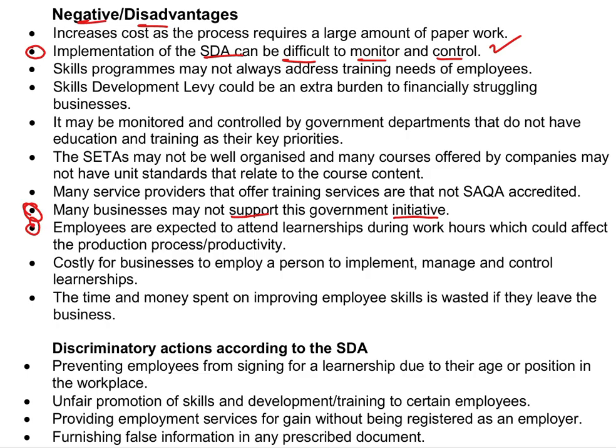We manufacture maybe tables and chairs, and our target is that by the end of this December, we should make at least 100 chairs and 100 tables. Now we are going to take 5 or 10 workers to SDA, Skills Development Act. Now it will be a problem. We'll start to think, are we going to reach that target of 100 tables and chairs? Now they will start to say, if we send these people there, we won't reach this target.